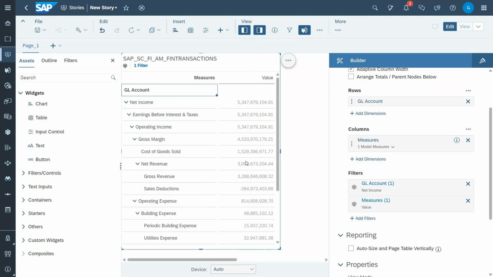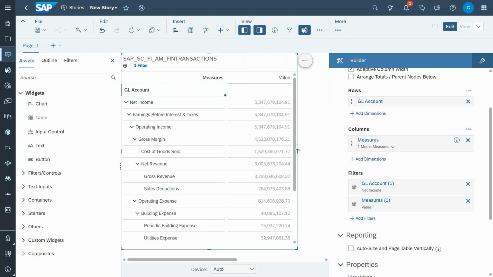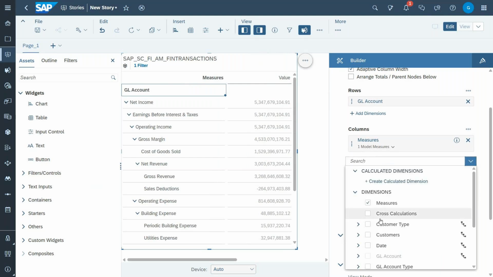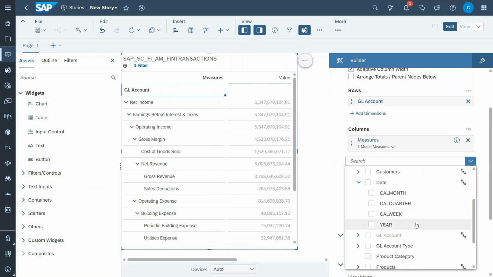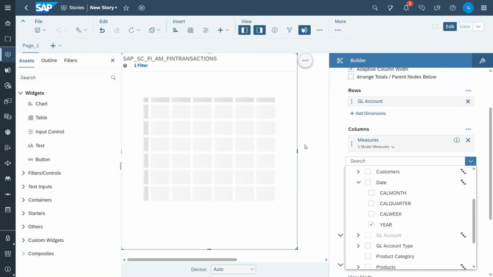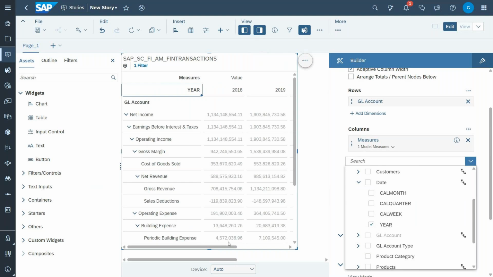Now you can see the data shown here. You can even add multiple years. For example, I can add the dimension date, and I want to see the year here. So 2018, 2019. We can hide the left side view.